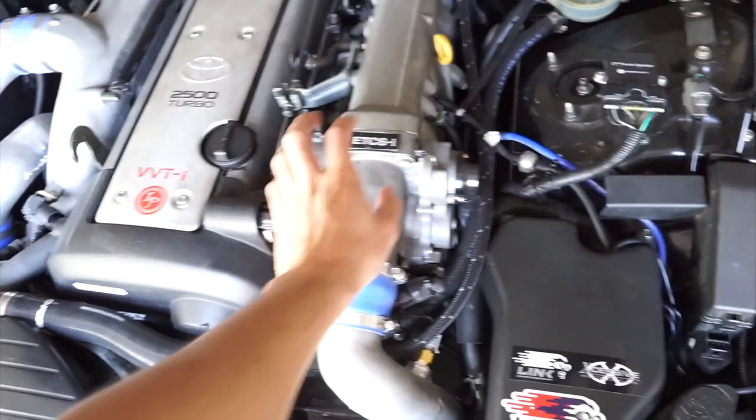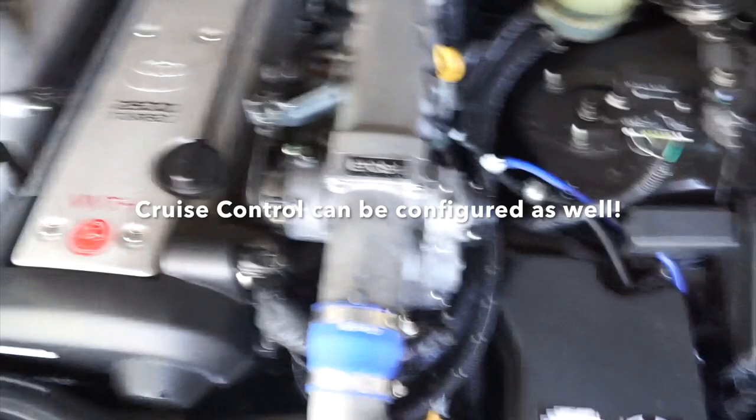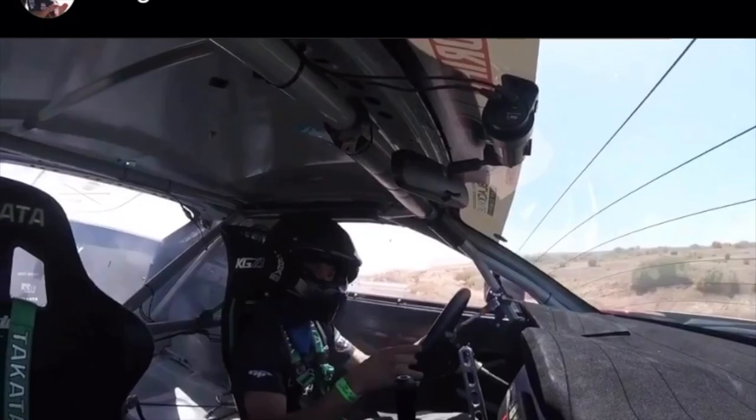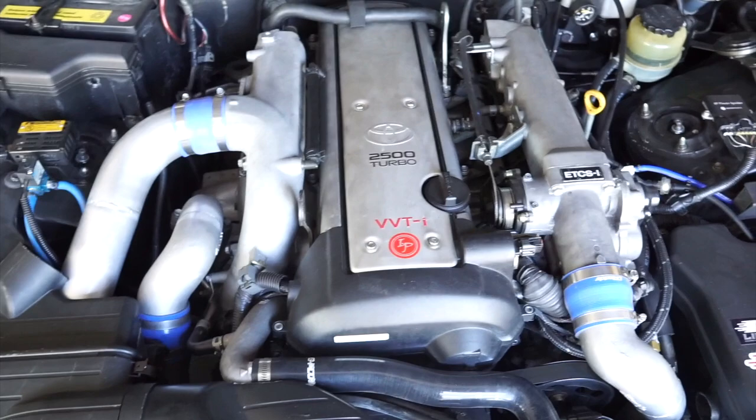Now the reason why I went with the ETCSi is because I wanted to retain a lot of the factory elements, and also because if I have e-throttle, electric throttle, I can allow the Link ECU to give me launch control and anti-lag. So if you guys are looking for which engine to use, I highly recommend getting the 1JZ VVTi out of a 110 Mark II or Verossa, or a 171 Crown.